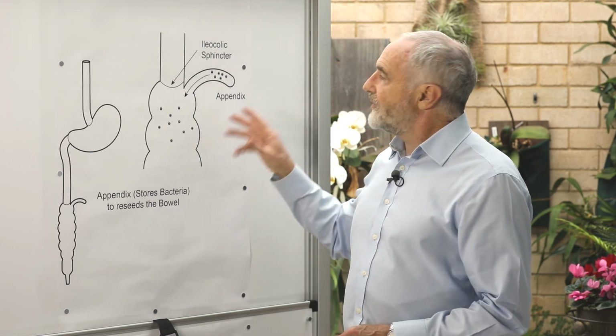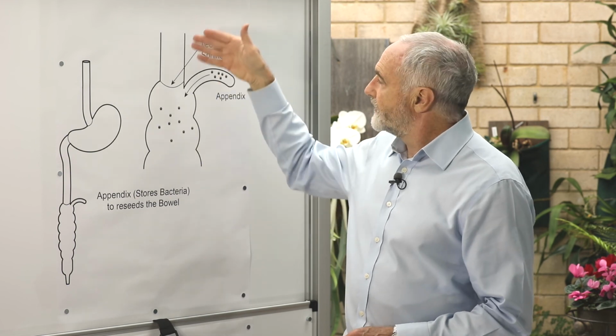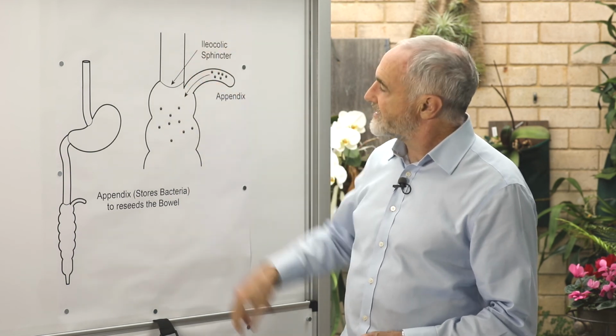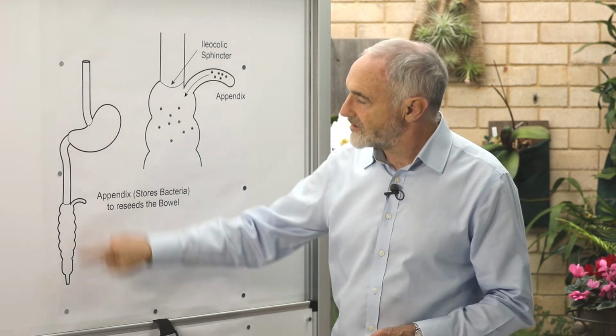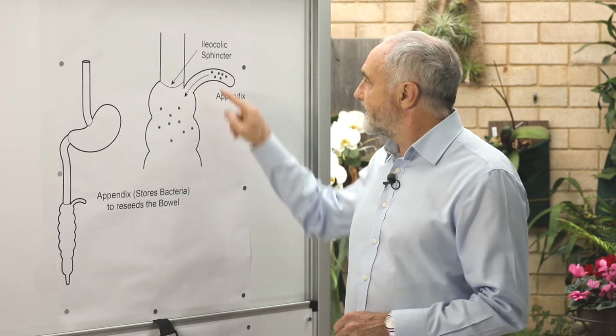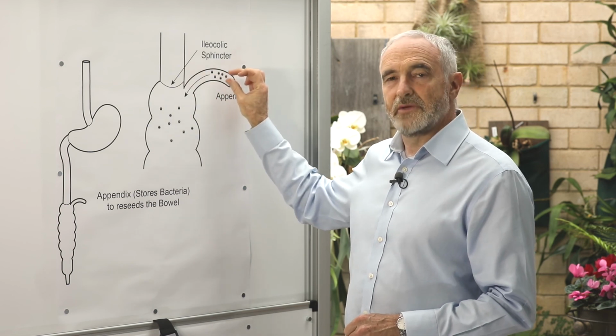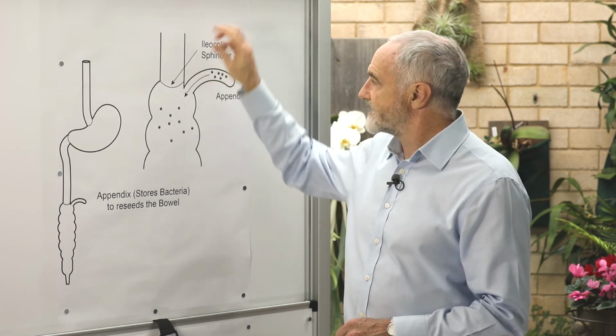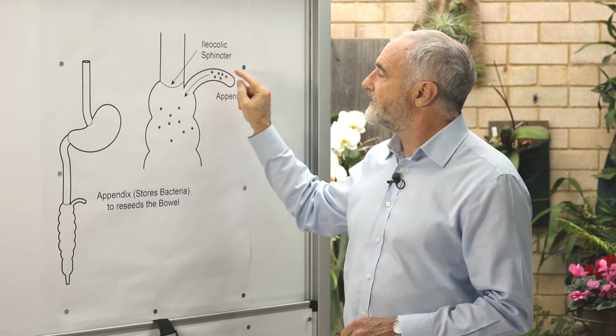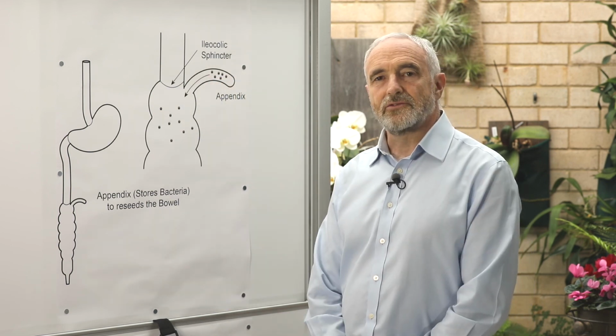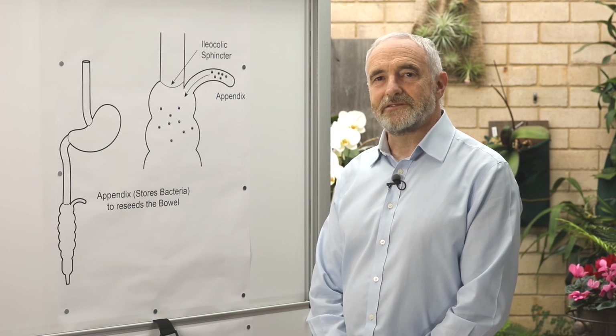So if you were to have diarrhea, diarrhea would force everything that's in your bowel to rush out quickly. By having the appendix here, it means that the appendix doesn't get wiped out by the process of diarrhea, and it's there to recolonize the gut afterwards. And that's actually the reason that we have it.